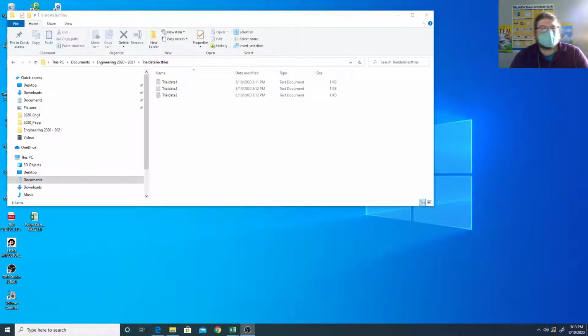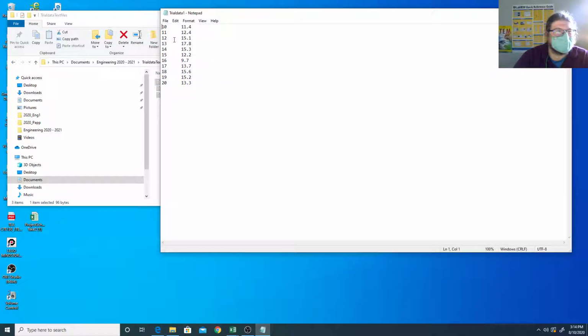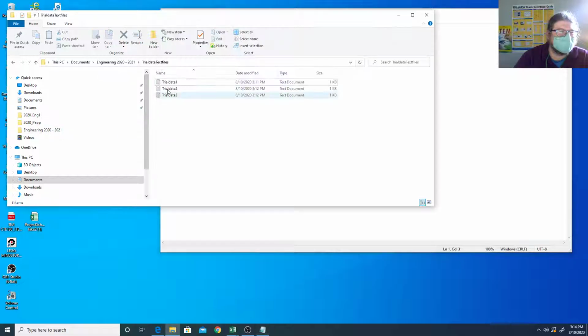We're going to look at importing some data into Google Sheets and then being able to create some graphs from it. We have three different types of data here. This first data has one column of numbers, a second column of numbers, and there is a tab between the two columns. So this is tab separated.